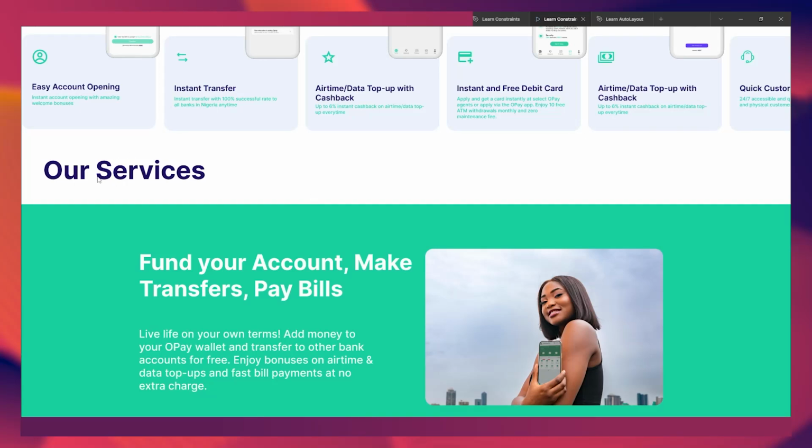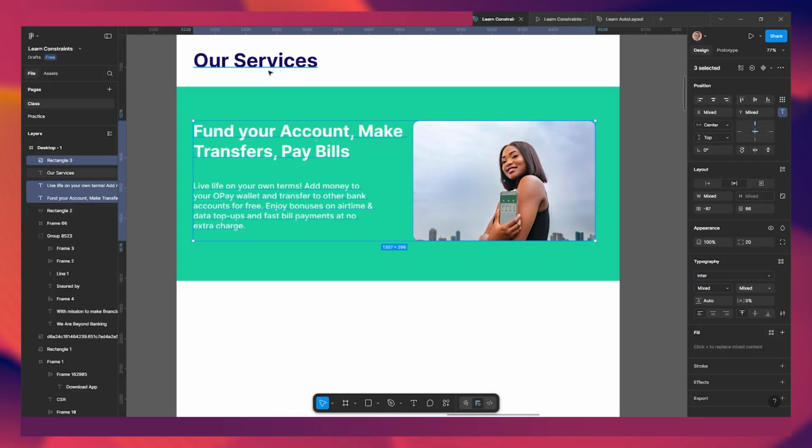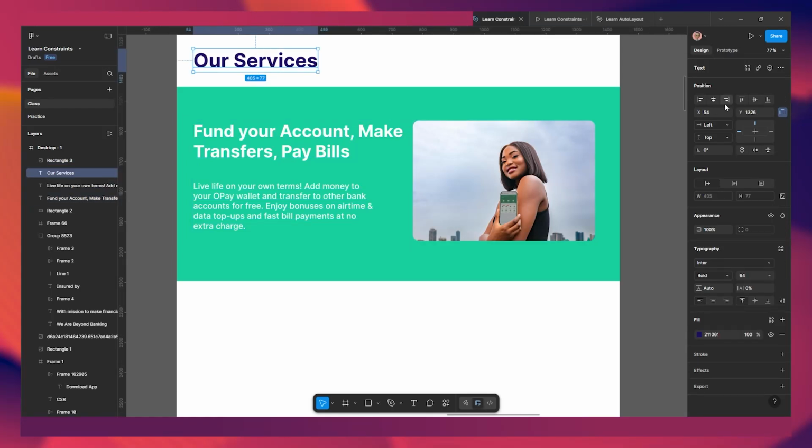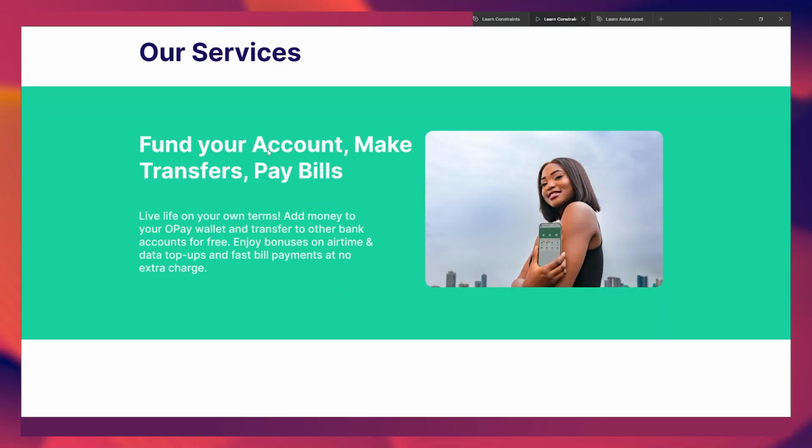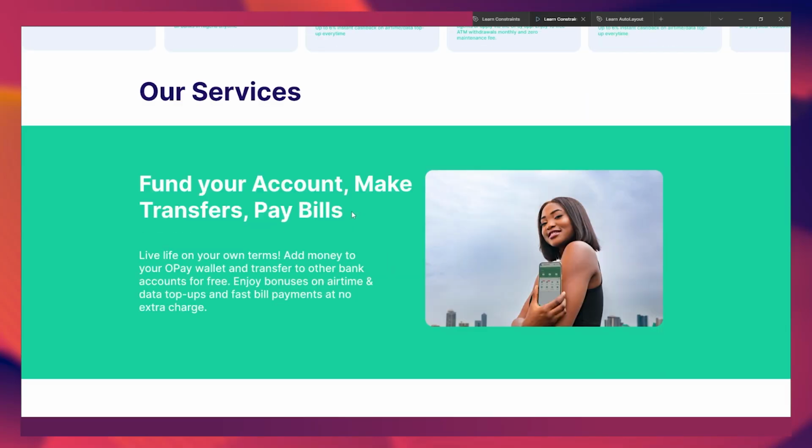But this one is now going to be a design error. So what we can do is select this guy and also make it center like this, and now you can see they are actually on the same alignment.